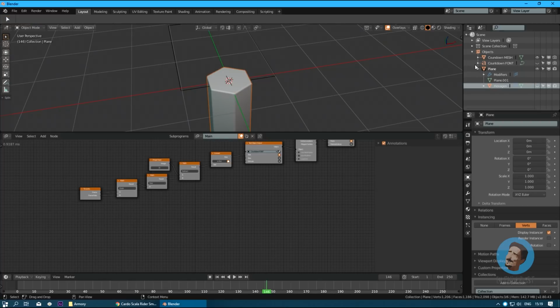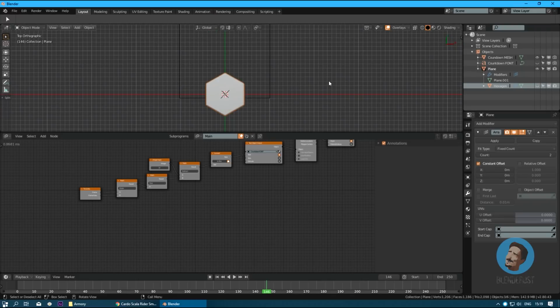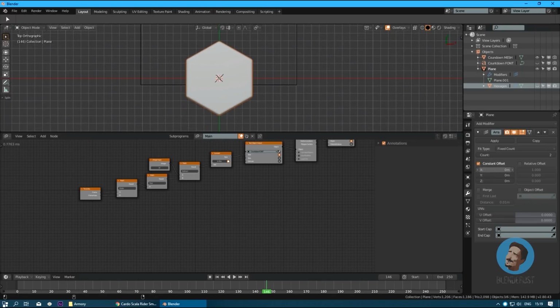And now we're going to start to drop in some modifiers on it. So we're going to uncheck relative offset since our object has no actual thickness, and we're going to enable constant offset. So the first array modifier will offset our hexagon to actually form a minimal cluster.